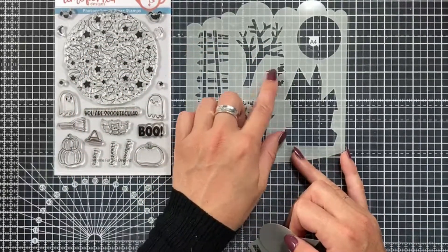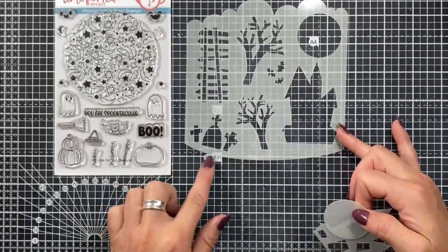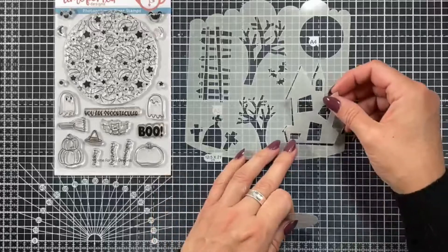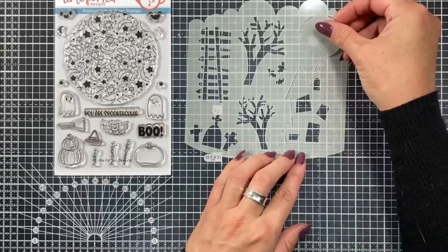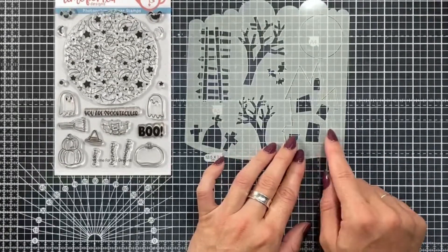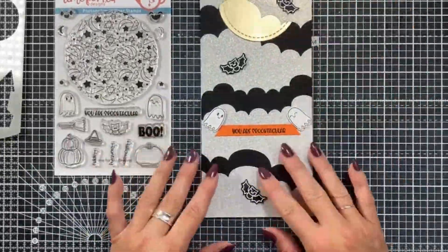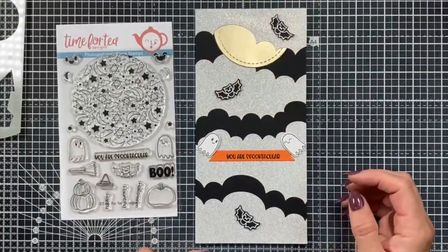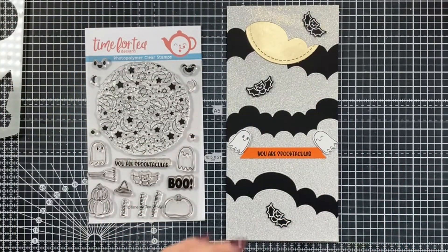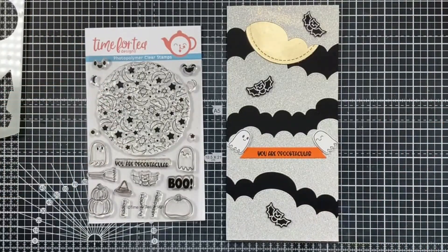The final part of our Halloween release is this stencil. There is so much that you can do with this stencil — we have the spooky fences, the trees, the flying bats, those gravestones, the spooky house, the haunted house, and the moon. The great thing about this stencil is that you will be able to use the cut-out portion of the stencil to add those windows to your haunted house. This card here uses those little bats from the set, heat embossed onto some black cardstock, which I think is a great idea. Shabney has also used our landscape edge dies from the last release to make her sparkly clouds.